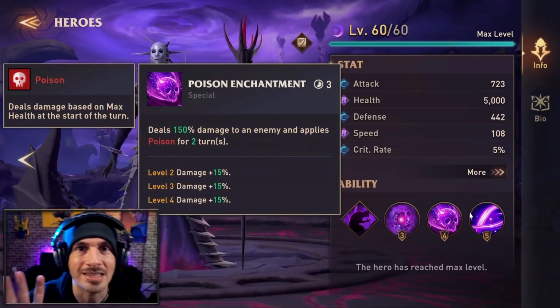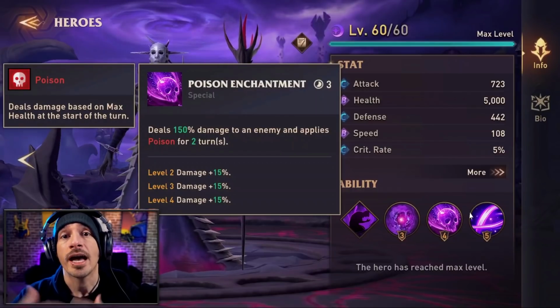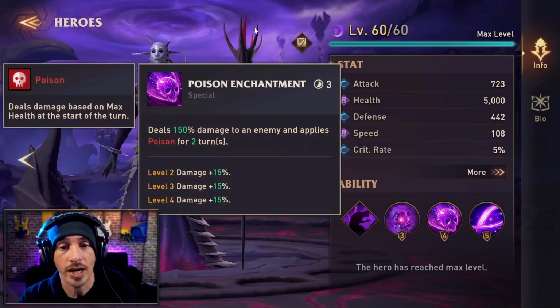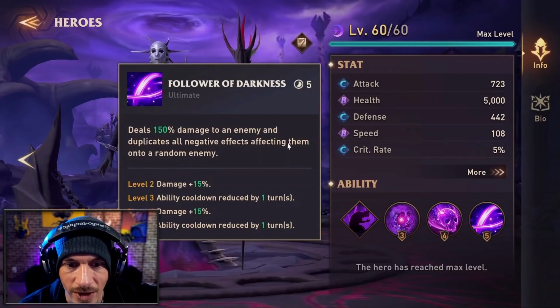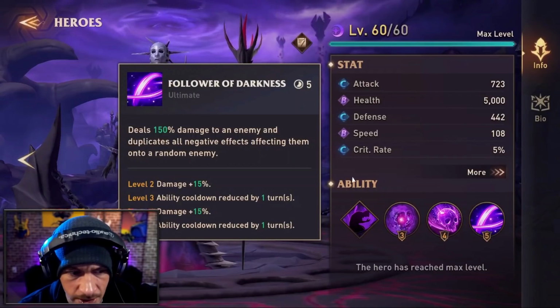So if I missed some, guys, I just want to mention, if I missed some, I will have missed some, and we will talk about them in future videos. Either I found or some of you guys might find some of these other really great units for this dungeon. But yeah, we have duplicates all negative effects affecting them onto a random enemy, affecting Hulans.